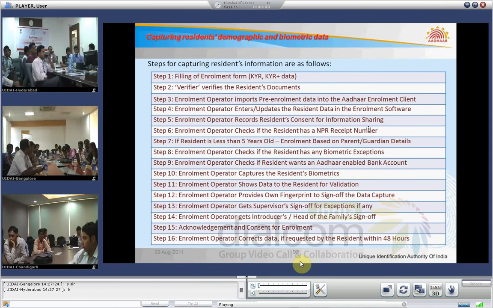Hello, sir, I need some clarification on the 16th point. Yeah, ask the question. If the resident is busy and is not able to come within 48 hours, then what is the situation? Nothing. His incorrect data will go, and an Aadhaar number will be generated based on his incorrect data.